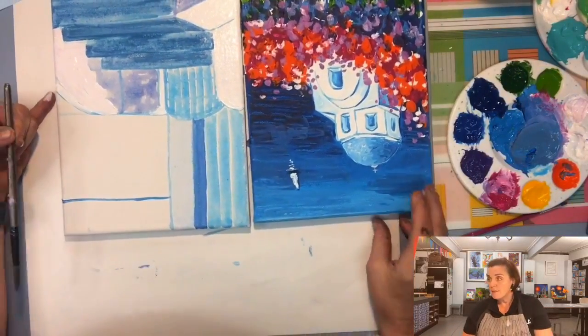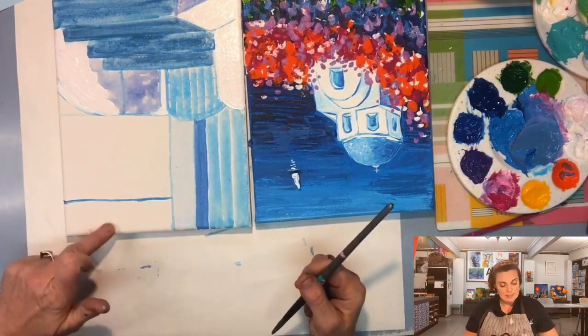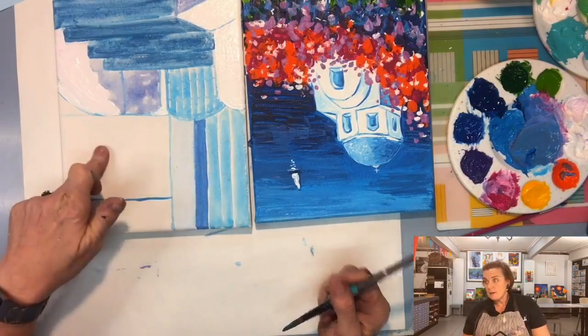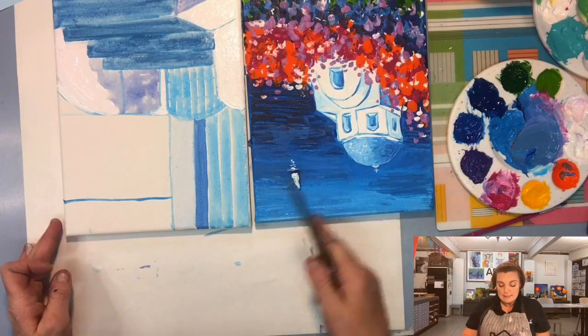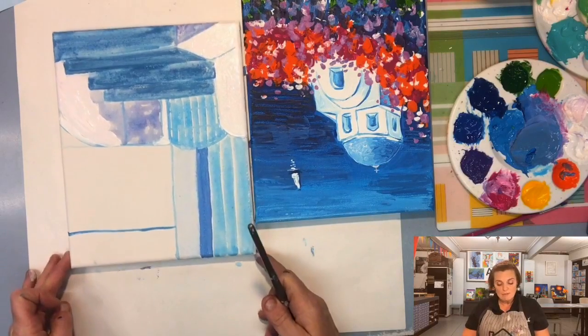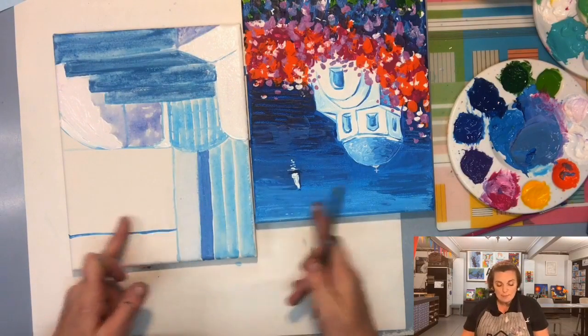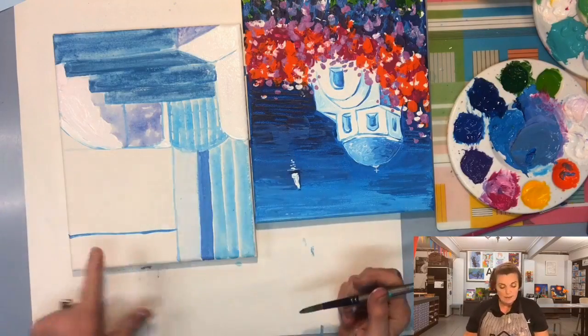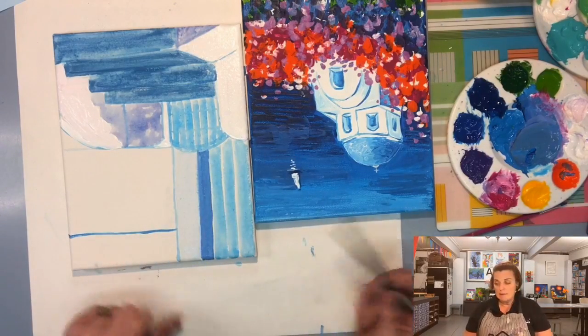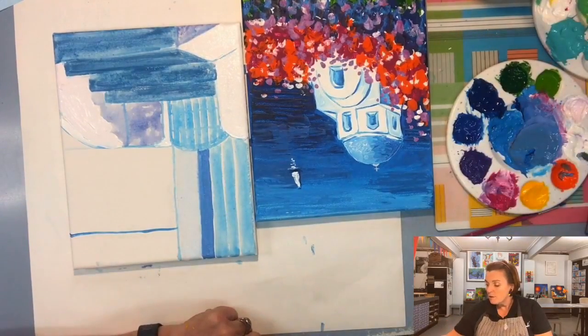I might try and put it this side so then you can see the colour better. So most of my paintings are upside down. This is my sky. This is my sea. Now, all of this is sea, so I'm going to push my canvas up so I get the same colours running across the section of water. This is sky. So I'm going to do the sky first.